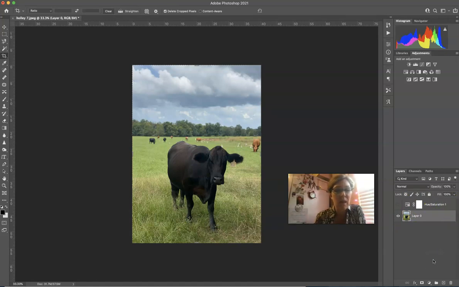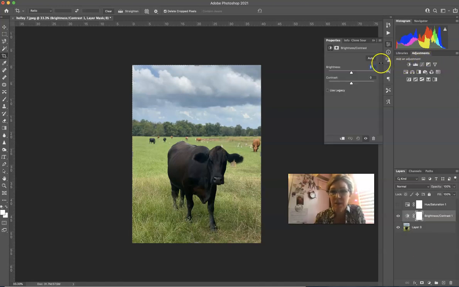And what you have here now is a Photoshop document. So you've got to decide, do I want to save it as a Photoshop working document? They are huge files, I'll tell you that right now. They will take up a lot of memory, but sometimes you're just not finished working on something and you want to spend a little bit more time on it. I think I'm going to go back to brightness contrast and see if I like it better.